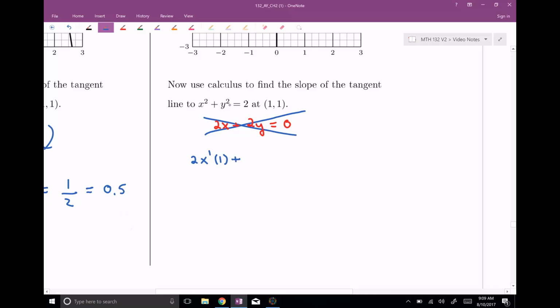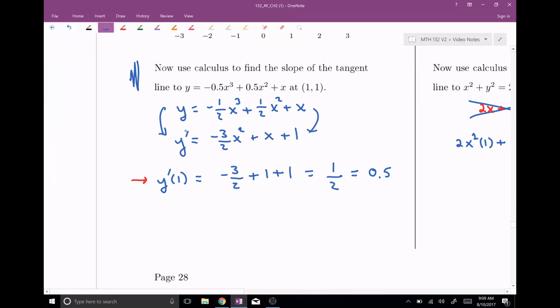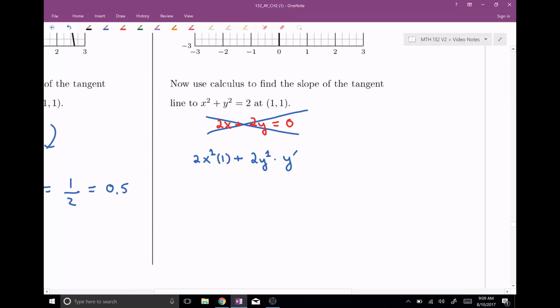However, the new thing here, when you have this y, well, the chain rule is now very important, right? Because when you take the derivative, you get 2y to the first power. But then when you take the derivative of the inside, right, the derivative of y is y prime. Maybe I really need to emphasize these are 1s right here. And that is a y prime. Again, the derivative of y is y prime, or dy dx. There's a couple different ways we can denote this, but when I took the derivative of y over here, I got y prime, the derivative of y. So it's the same thing over here. When I take the derivative here, I now have something more complicated than just y, right? So I have to apply the chain rule. The 2 comes down, I get y raised to the first power, then I multiply by the derivative of the inside. And so the derivative of the inside is y prime. Now I set this equal to 0, because again, the derivative of 2, a constant, is 0.